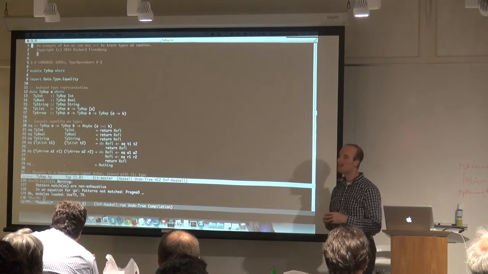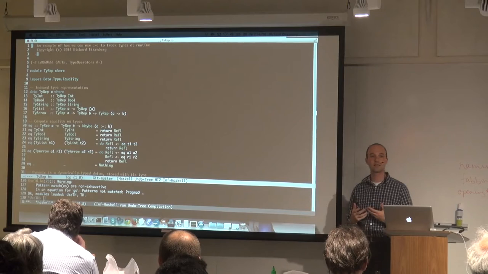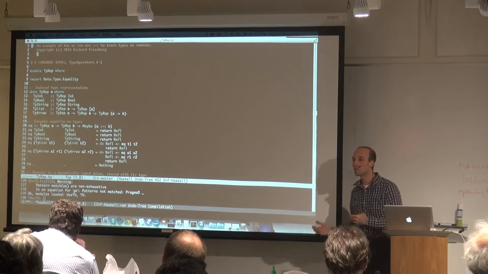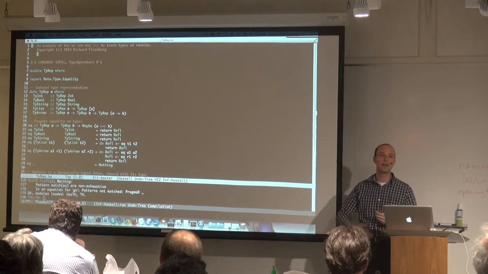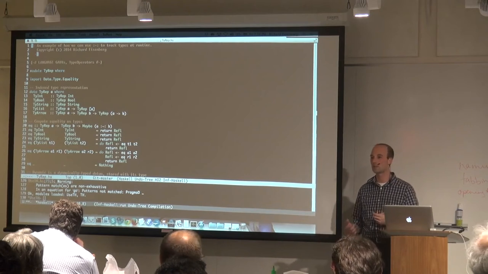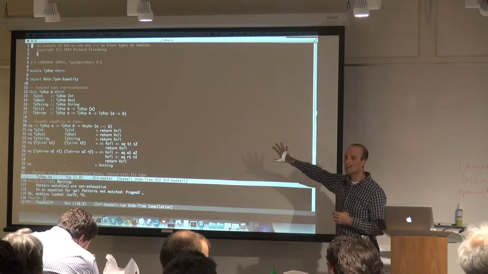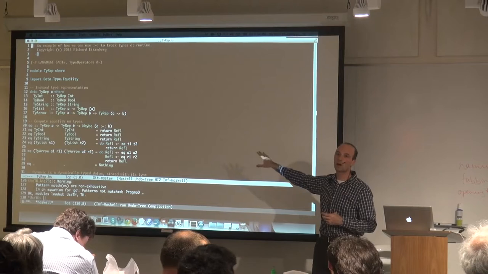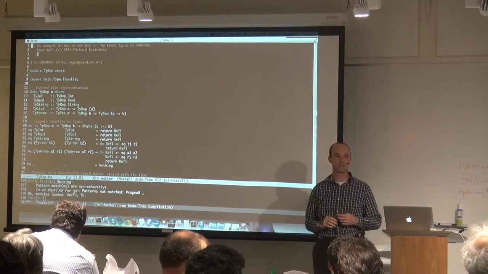And one place that this is actually useful is implementing Cloud Haskell. We're going to be able to send things across the network, and some of these messages carry type information along with the data. And so this example you see here is directly inspired by practical needs in the implementation process.